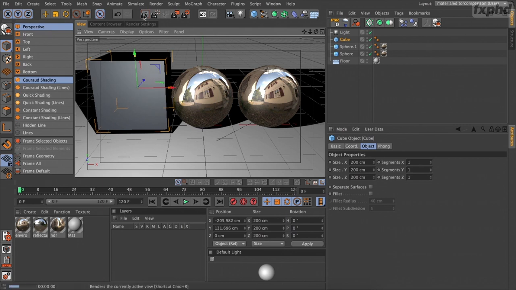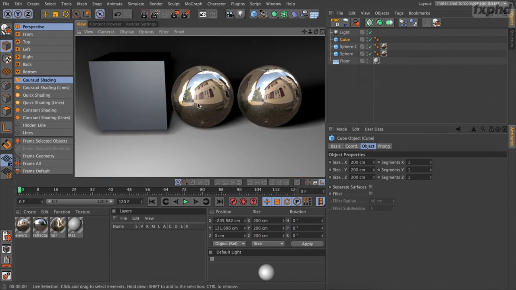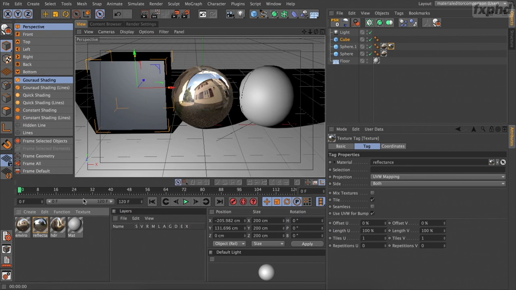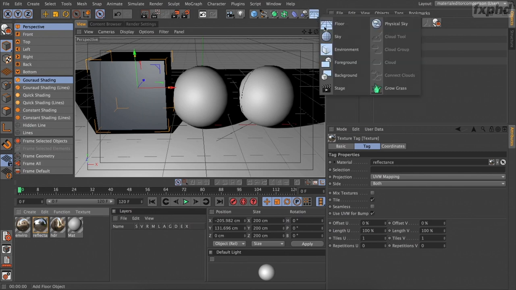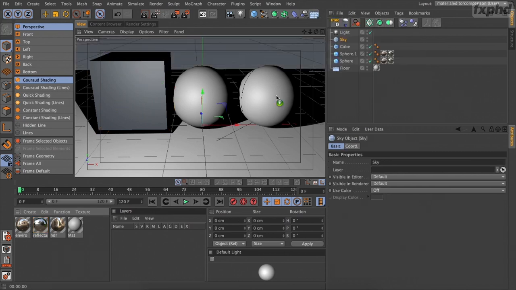So it's a quick cheat. It's kind of like a video game reflection map versus a real world reflection. And again, let's put the real reflection on the spheres, 1 and 2. And let's bring back our sky object and put the HDR on the sky object.